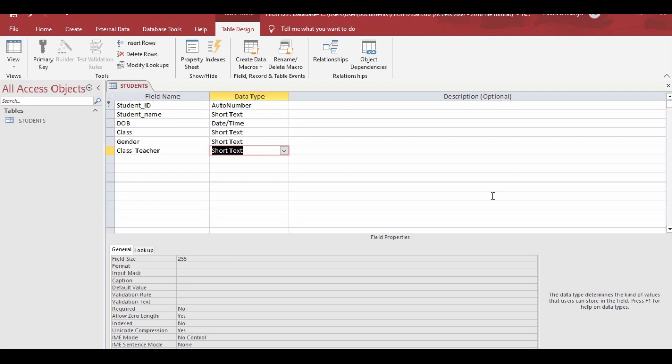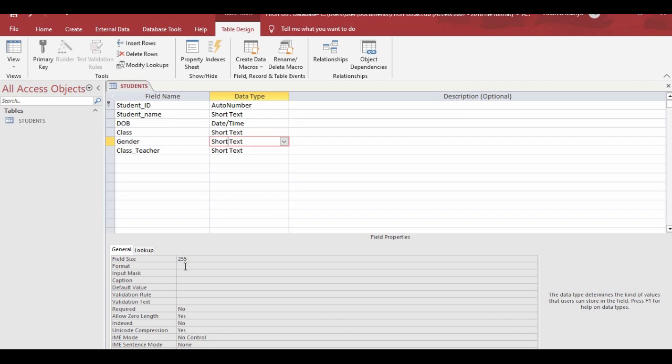So for class, what we come up to in general, we'll put the field size that you want, maybe around 25, just like that. Then when you come to gender, you may also put its field size and format.